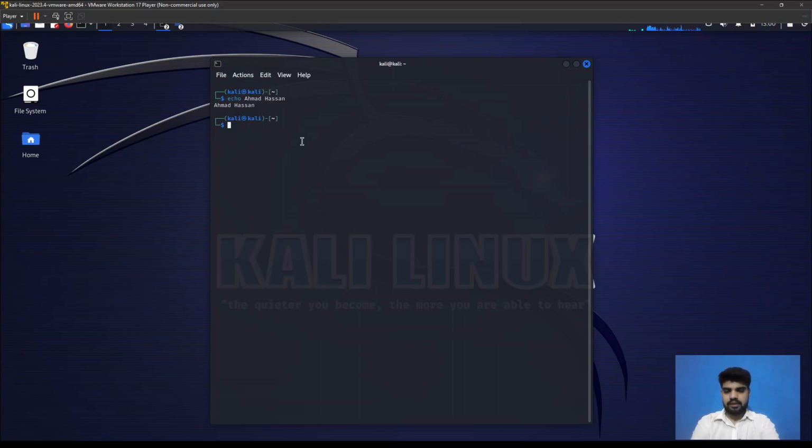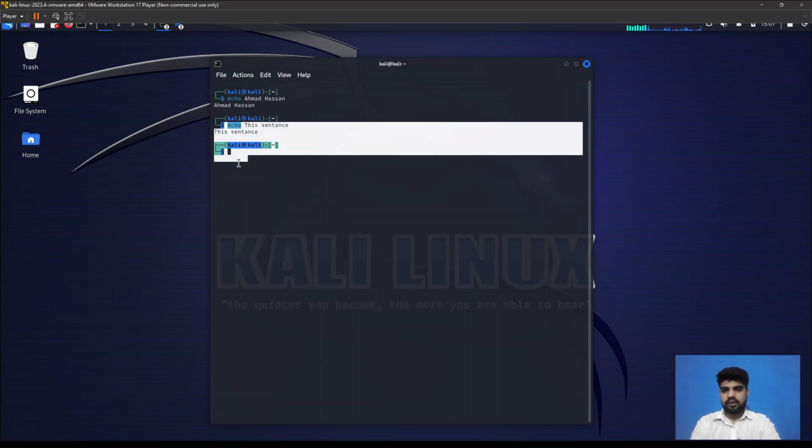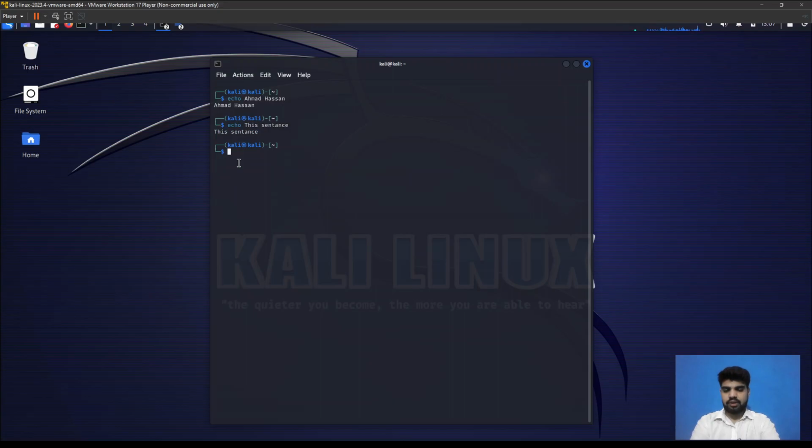So let's try again: echo, and I want to output this sentence. As you can see, this sentence has been written. So this is it.